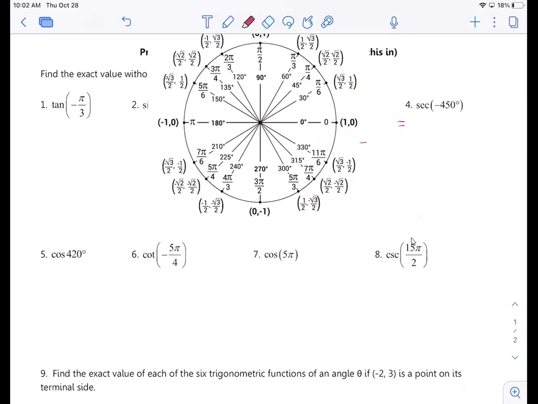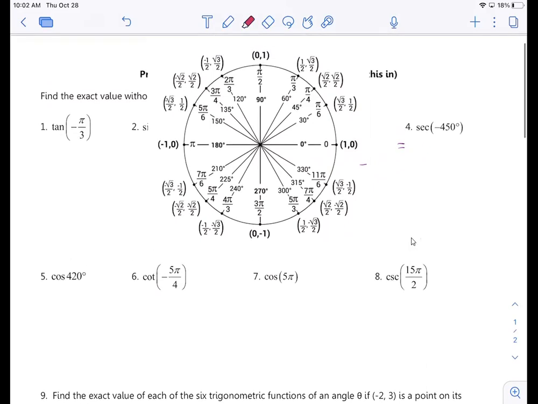So if I go here, go around positive, so I need to go this way. That's positive 360. And then to get to 420, I need an additional 60. So let me actually write that out so you can see it. What I'm doing is I'm breaking this up to be one full revolution.